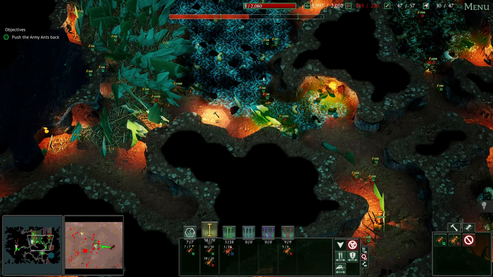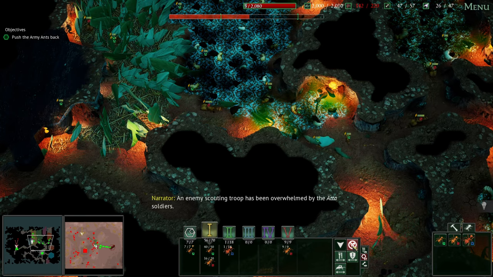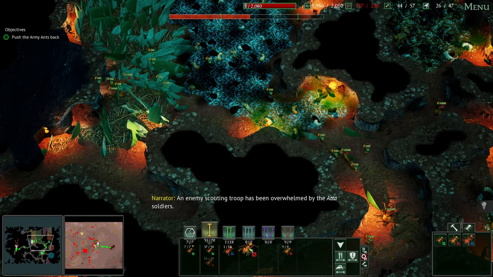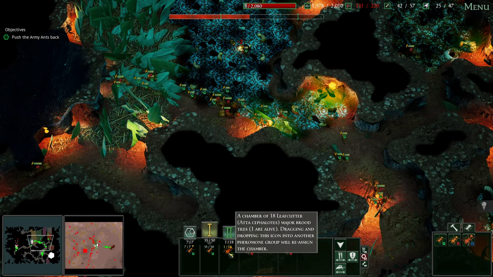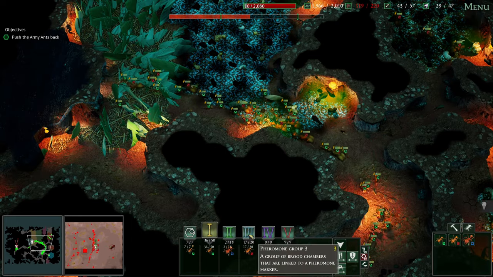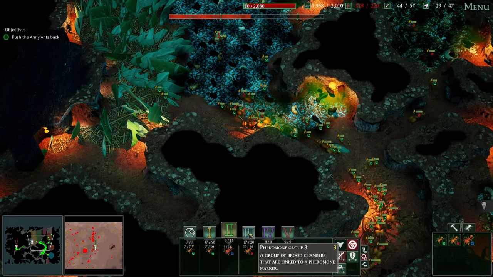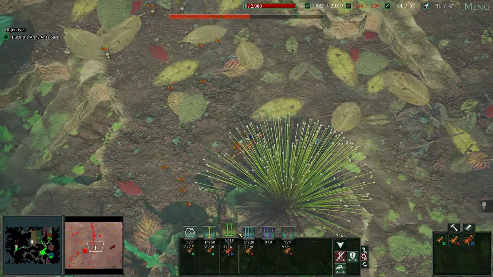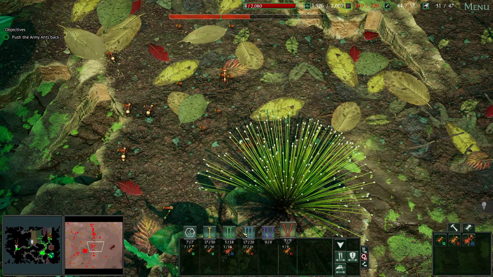You know what? One, get back here. An enemy scouting troop has been overwhelmed by the Atta soldiers. Great. Okay, almost all of our majors have been taken out. That is not good. Okay, so now, one has been recalled. Three, actually two, we're gonna back you out. We're gonna go hibernate in our nest for a little bit. Five, back out on you.